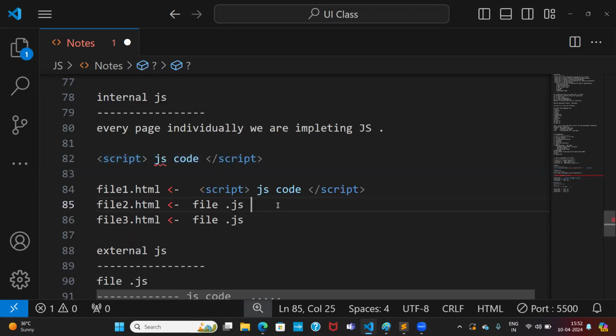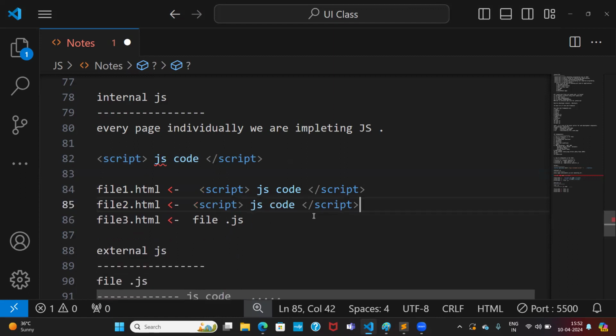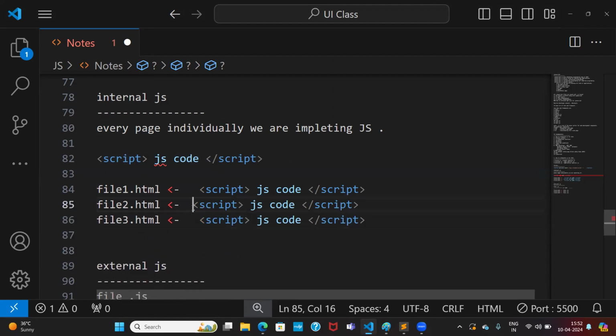For the second file, another script. For the third file, another script. Am I right? This is JS1 code. This is JS2 code. This is JS3. What is JS1? What is JS2? What is JS3?